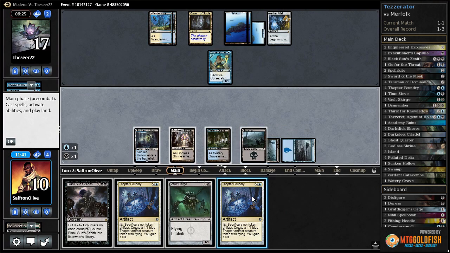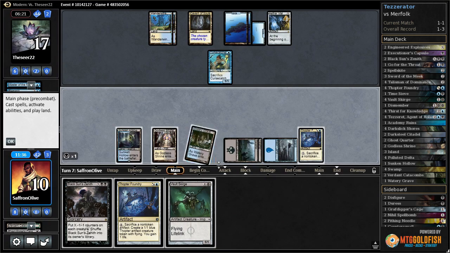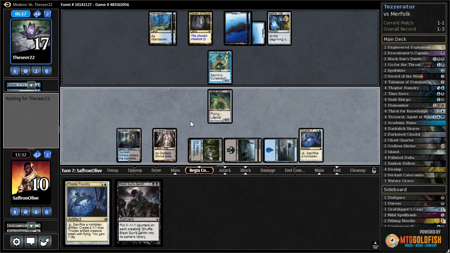So, play Thopter Foundry. And play a Vault Scourge. Pass the turn. And we still have this Black Sun Zenith in our back pocket for another Master of Waves or something. We also have the ability to block with Vault Scourge, sack it, gain a life, get a Thopter.